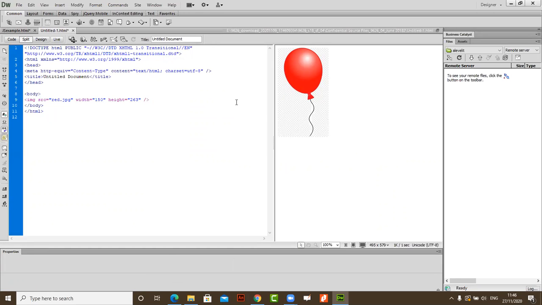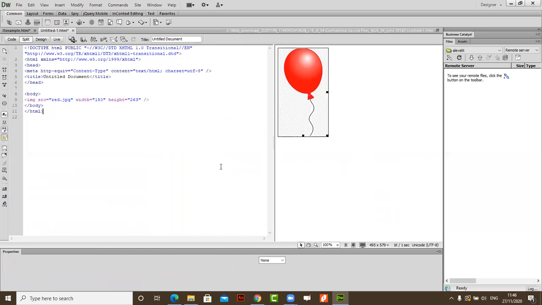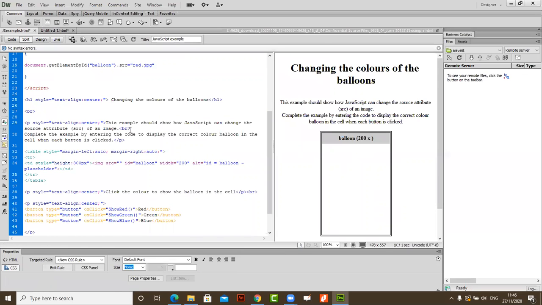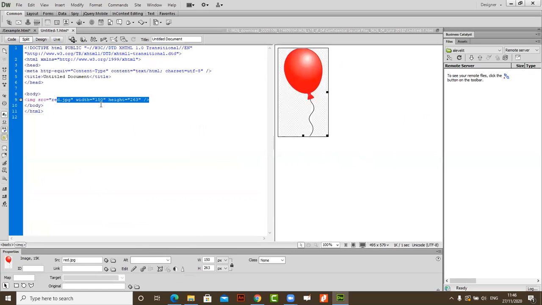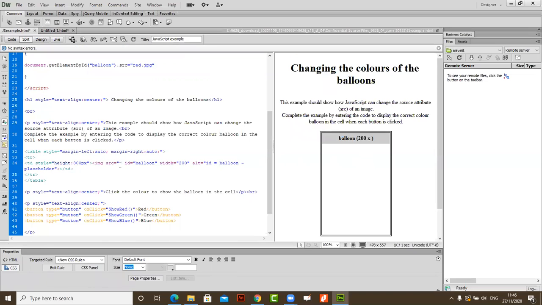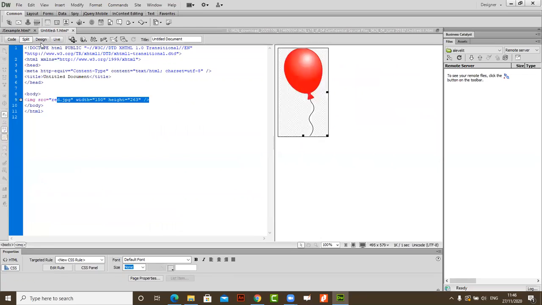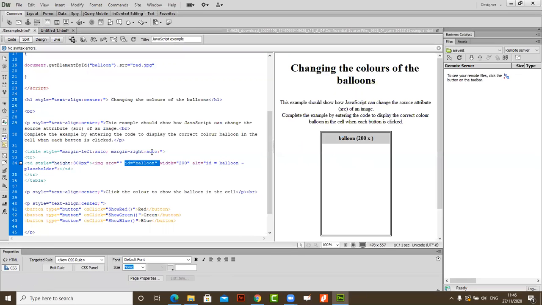No, sir. So we know that in order to add content to an HTML page, we have the following tag. We're doing the same thing over here, but the concept is changing because now we're trying to make it more dynamic. I have image source here, but I don't have any source defined because I don't know what the source is. So image source is empty, but I have given it an ID, which I did not do before. The ID is balloon. I define the width.